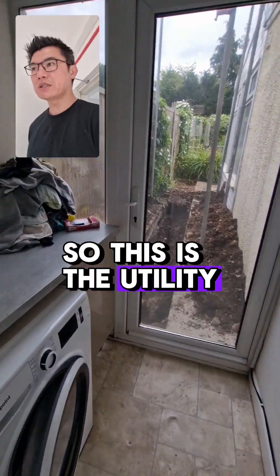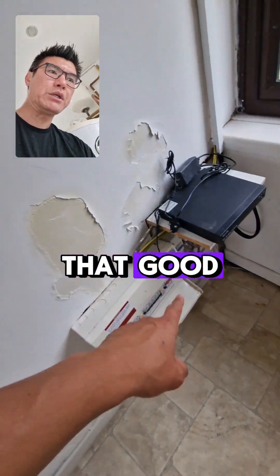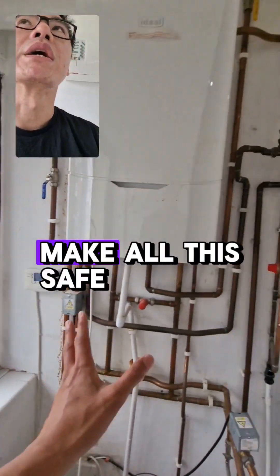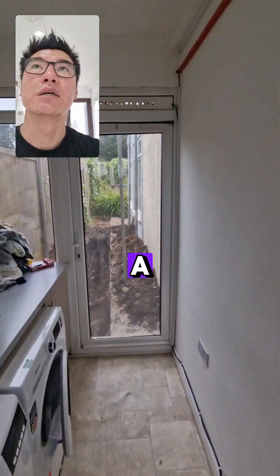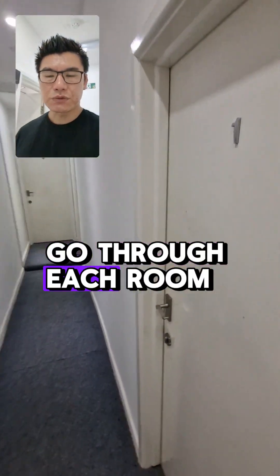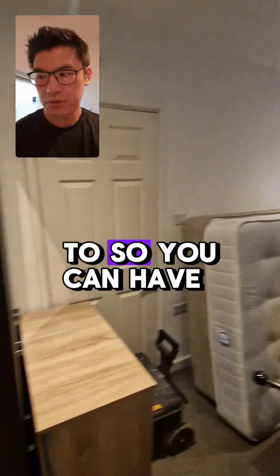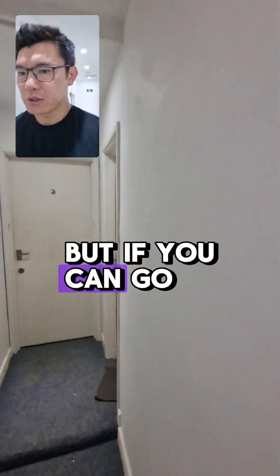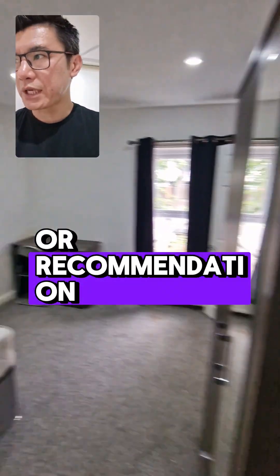So this is the utility room. I think we're going to have to leave it as a utility room, which just means make that good. Have a look in there to see what the situation is and what the issue is. I think these are actually being removed, but this will essentially be a utility room for the dryer. Then we'll go through each room — if you go through each room and have a look, I've left this one on just so you can get an idea of the quality and the situation.